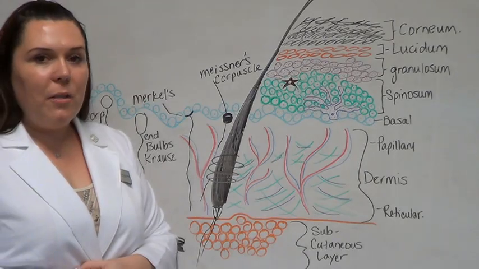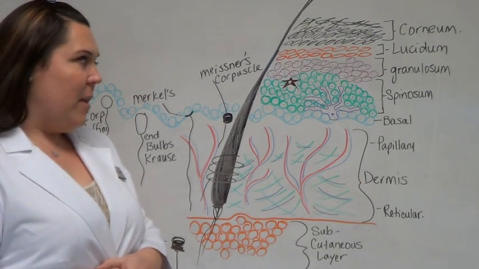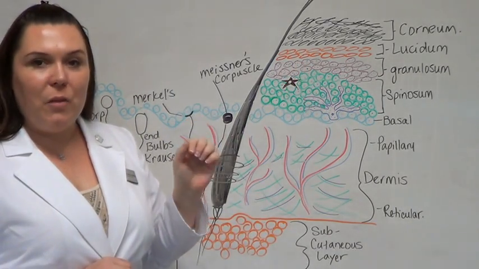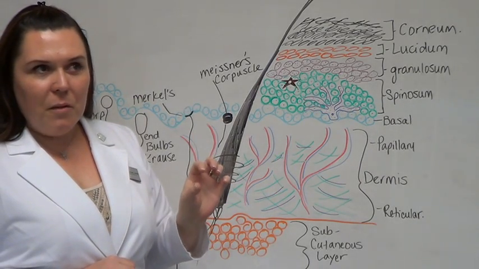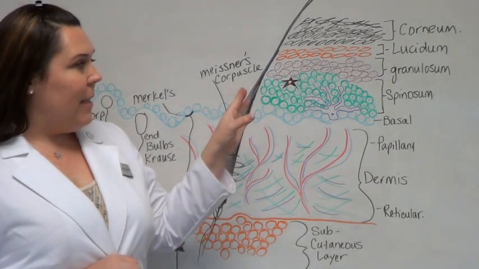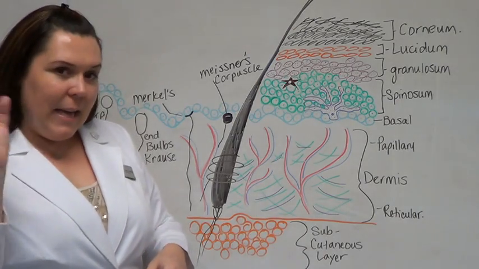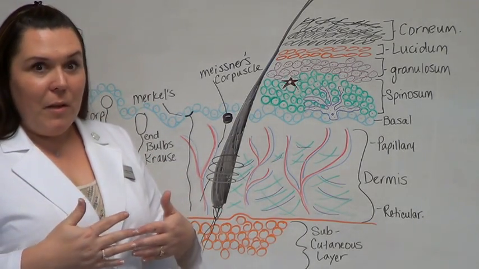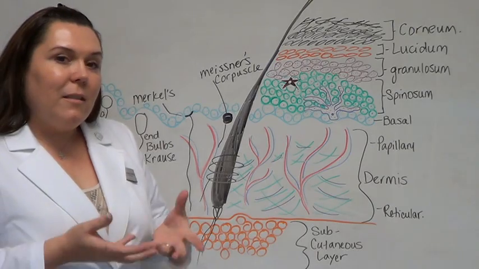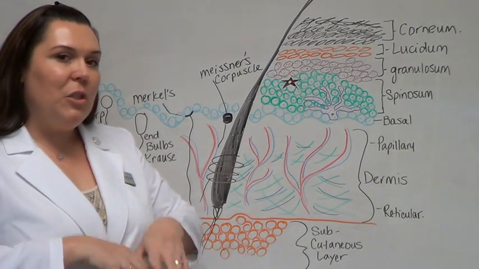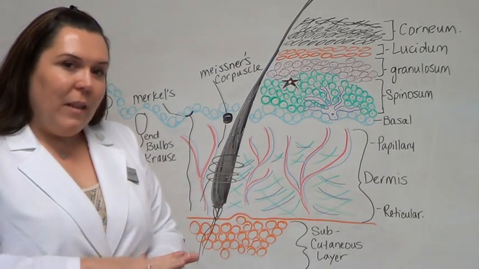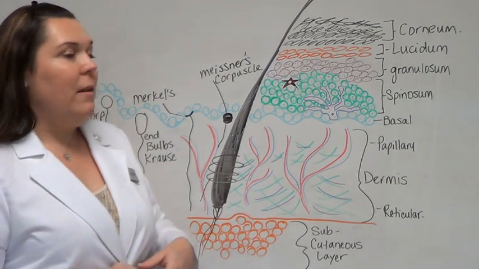Moving up, we come to the next layer, which is stratum granulosum, or the granule layer. This layer is special in that it contains granules within the cell. These granules are kind of like kidney stones. They're hard. They damage the inside of the cell. It's like an egg with rocks in it. If you take the egg and you shake it, what do those rocks do? Those rocks are going to break up the nucleus or the yolk of the egg. Those granules are going to break up the inside so that as the cell starts to move up, it eventually pops open. The juice or the nucleus or the cytoplasm inside the cell is going to spill to the outside, flatten the cell, and it's going to become the intercellular matrix.